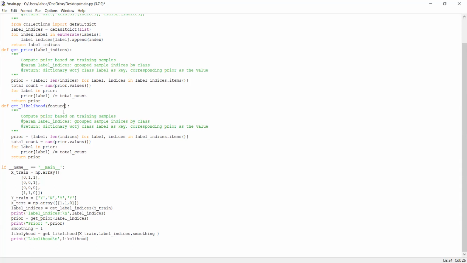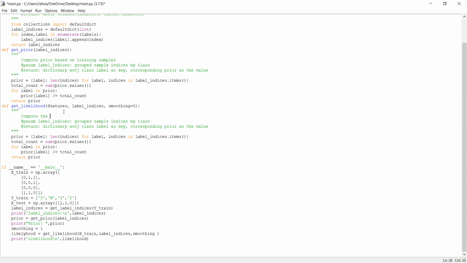So features, and then label_indices, and the smoothing is equal 0. Should be like this.